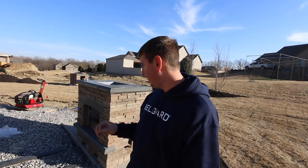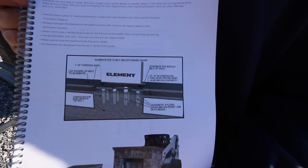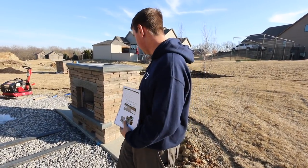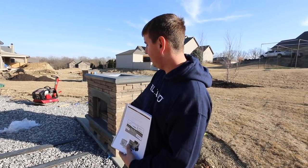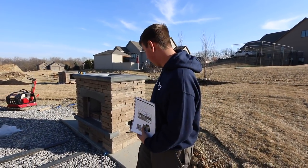One of the first key things you want to do is make sure you get the base work. With anything paver-wise, it's all about that base. So you always want to make sure your base is set, not just for your paver patio, but likewise for your element. These are very heavy. This one weighs about 4,000 pounds with the top on, and the boxes are about 1,000 to 1,200 pounds apiece. You've got quite a bit of weight, and you don't want that moving over time. So the base is key.